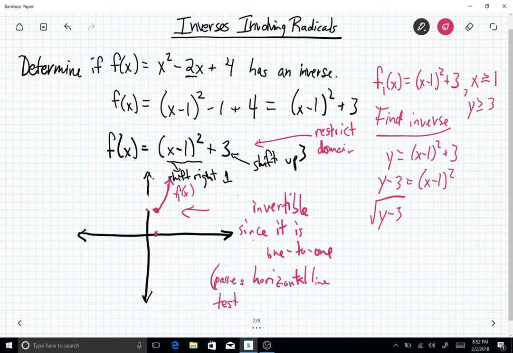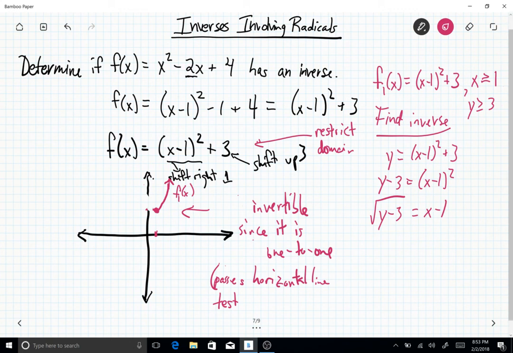Right? That's important because the inverse switches the values of the domain and range. So now in the inverse function, the range will now be x greater than or equal to 1, meaning we want the positive version here. And then y greater than or equal to 3 will become x greater than or equal to 3. You're just reversing the roles. That's all that happened. So this equals x minus 1. So that's why we're using the positive square root instead of the negative.